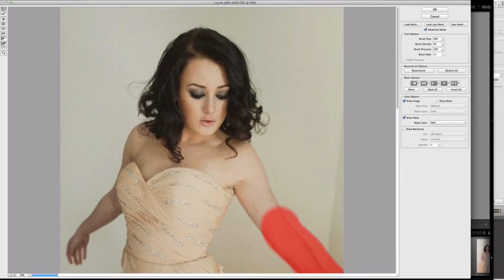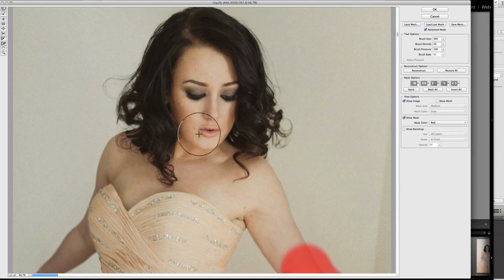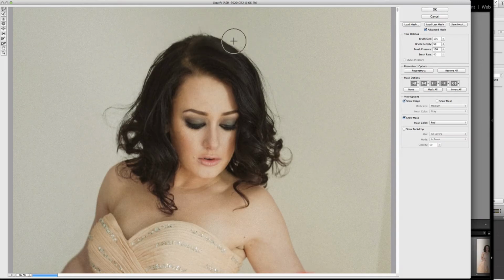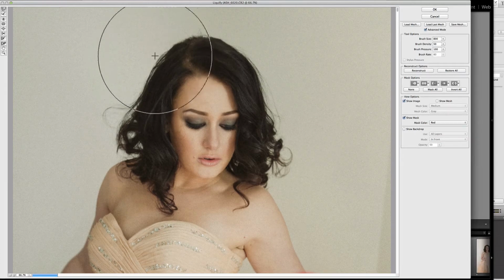I'm holding down the command key on my Mac to zoom in on the face a little bit. And again, for the sake of softness and femininity, I'm just kind of enhancing, pulling out her eyes and her mouth a little bit to make the picture even more feminine. She's very beautiful, so this is a matter of taste. You don't have to do that if you don't want to. Your picture may not need it. And I'm going to take some of the volume out of the hair because I think I overdid it a little bit.